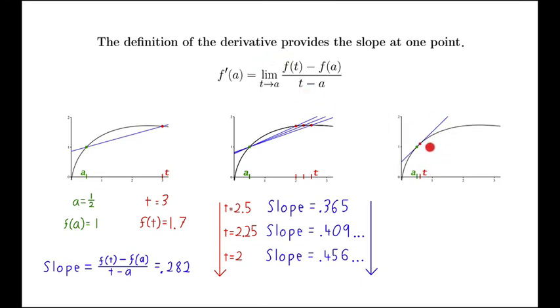And in the limit, as t moves closer and closer to a, it's gotten very close to a now. And then in the limit, I get the slope of one particular line. And the slope of that line is the derivative. It gives me the slope, f prime of a, at that one single point. So by using the theory of limits, I can get the slope at exactly one point. That's the derivative. This is the definition of the derivative. It's the basis for all the other rules and theory about derivatives that follow.